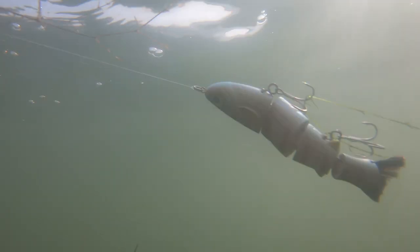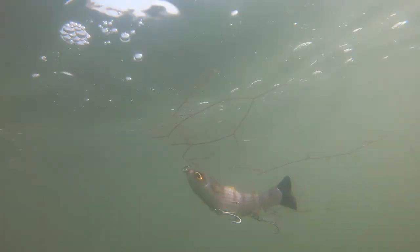They drive those bites in. You can get a little finessey with them. You can get, you know, slow rolling with them. You can move them fast. So I really, really do enjoy that you can fish them in multiple styles. So I know if you can catch a bass on one of these things, you can definitely catch a trout, a snook, a drum, or any of those saltwater species out there that are a lot more aggressive and a lot more enticed to bite bait like that.